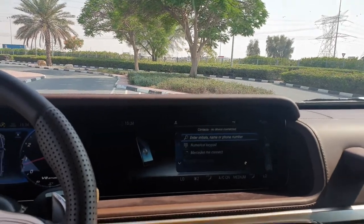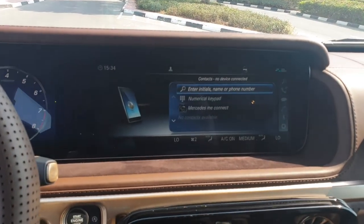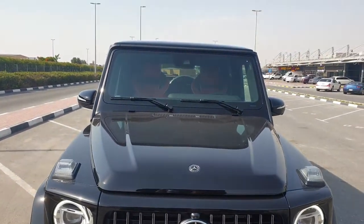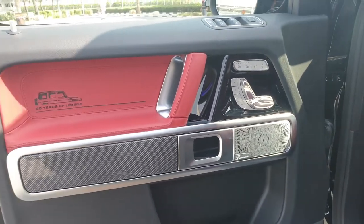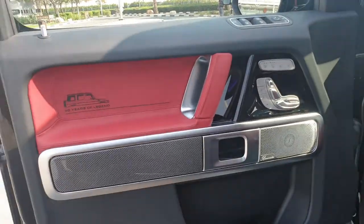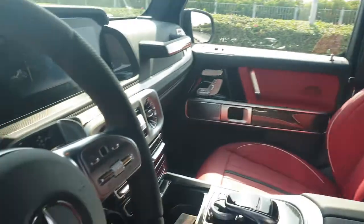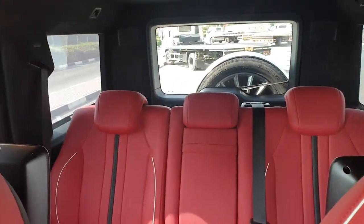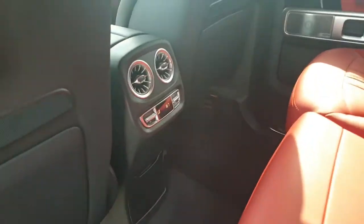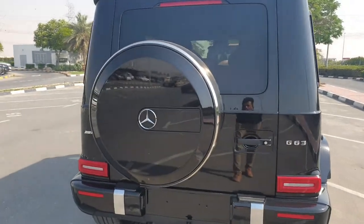For the infotainment screen and driving options, I'll post a link to my G63 video in the bio — you can check that out, since nothing changed in those areas. This is the front view of the normal G-Class. After seeing the Steampunk Edition interior, have a look at the normal G-Class — this is the '40 Years of Legend' edition, but it's not like the Steampunk. The dashboard and interior are standard. The rear view and the roof are clearly different from the Steampunk, and the back has a normal spare tire with no Steampunk design.